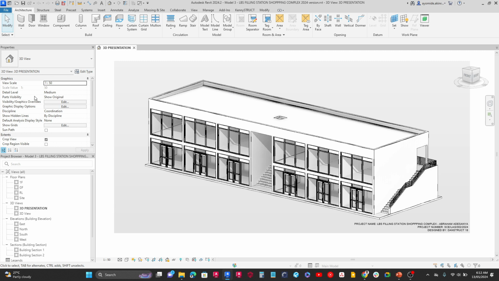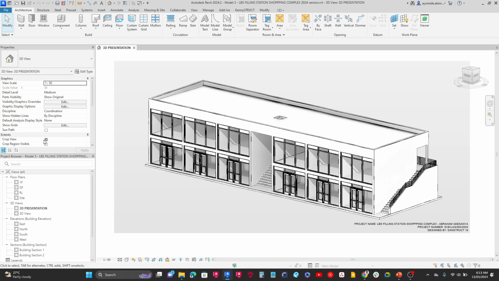Now on the left side of my screen here, I have some navigation keys in Revit. Now understanding Revit as a software is quite another different topic, but I'll be doing that as much as possible. So for many of us that are new to the software, in fact, I'll be doing that quite a lot.